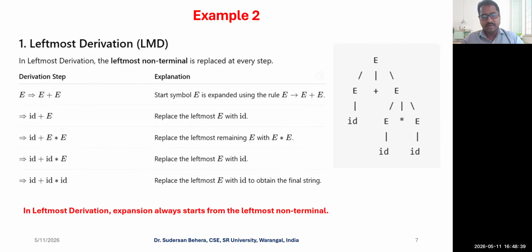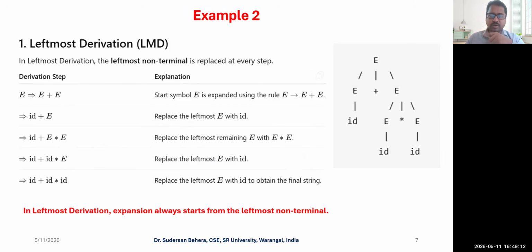Into capital E. So this capital E, again, you can treat it as the leftmost E, and you can replace it with ID, because you cannot further expand it. You can further expand E as E plus E or E as E into E. But if you do that, can you get the desired target string? No, you would get something beyond that. The number of operands will be more than that. But in your target string, only 3 operands are there: ID, ID, ID.